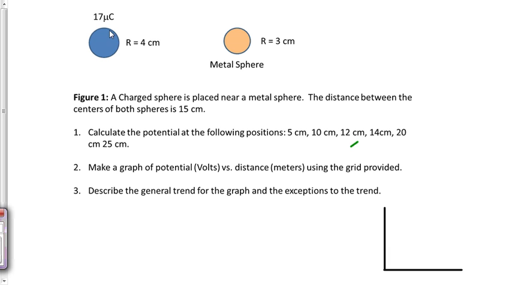There is a charged sphere, 17 microcoulombs, a radius from this location in the center to the outer side is 4 centimeters, and then there's a metal sphere uncharged between infinity and this charge, but it's located center to center, 15 centimeters. So we have the center to center distance is 15 centimeters.